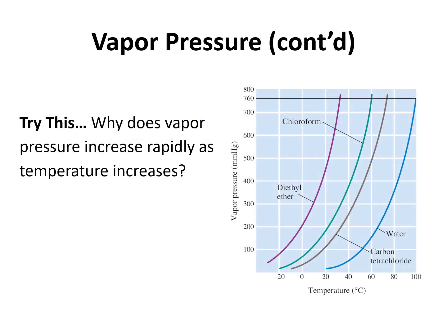So looking at the diagram shown on the right, we have 4 different substances, starting with diethyl ether on the left, followed by chloroform and carbon tetrachloride, and then finally water on the right. So as we go left to right, what we're seeing is that vapor pressure for a given substance at a given temperature is lower. So let's say we were looking at 40 degrees Celsius. We would see water at 40 degrees Celsius has the lowest vapor pressure, then chloroform, then carbon tetrachloride, then diethyl ether.